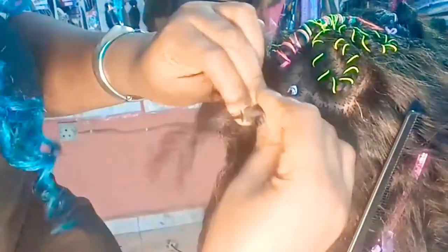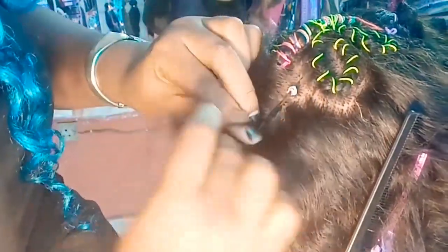Yeah, I think that's the best description I can use. So after that, I just included the one I rubber banded into the rest of the hair and braided it down onto the forehead. Then I replicated this on the other side.